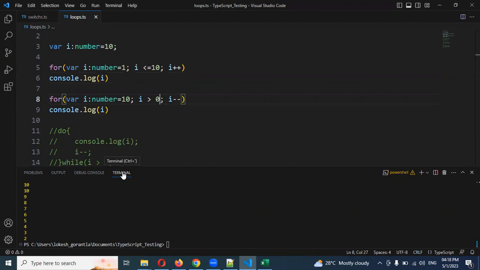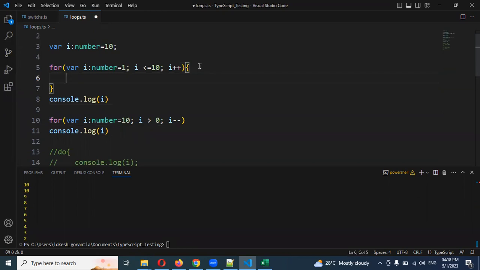We saw about while loop, do while loop, and for loop. Now there are two remaining: one is break and another one is continue. In a for loop, I want to break at one value.